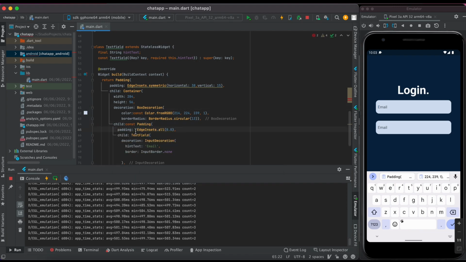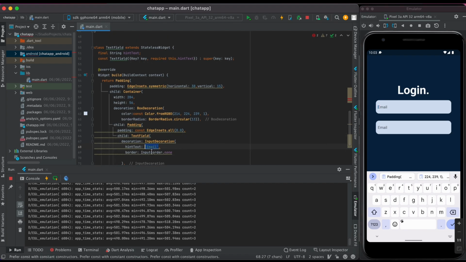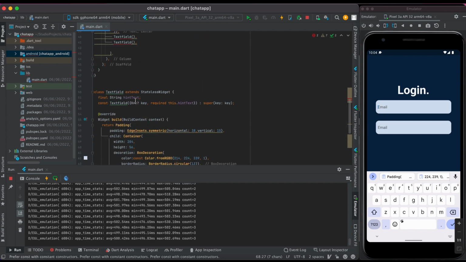I think I will need to remove it, because here in the email, in this hint text, we need to write the text here. We need to show the text which will be passed from this. That means in the first text field I need to show the email, and second one will be password. So I need to pass here the email from the first text field, and the password.